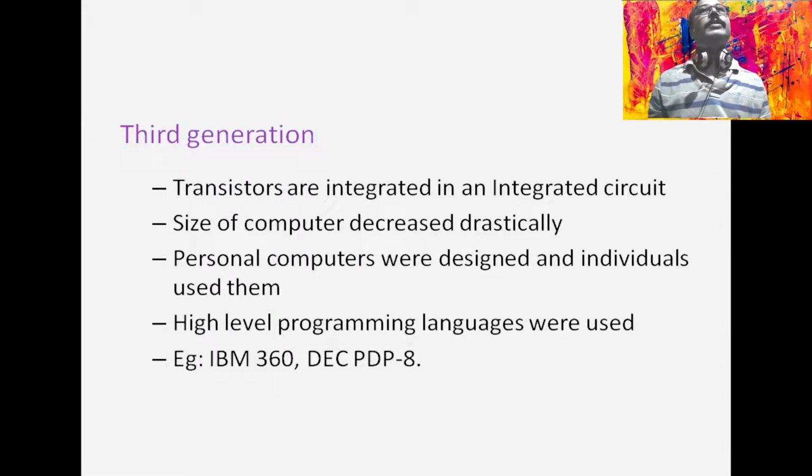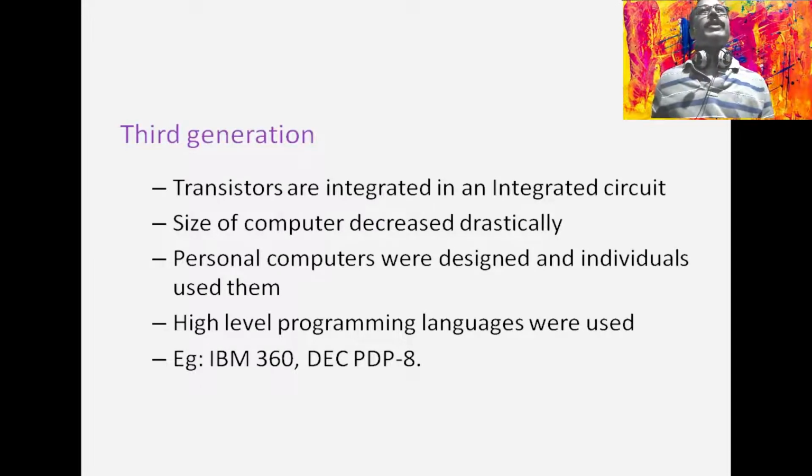So ICs were there. You can say a chip. I think most of you have seen the ICs. A huge number of transistors. As I already told you, 3 billion transistors in an i7 processor. So they will be there, and that IC will be acting as a processor.